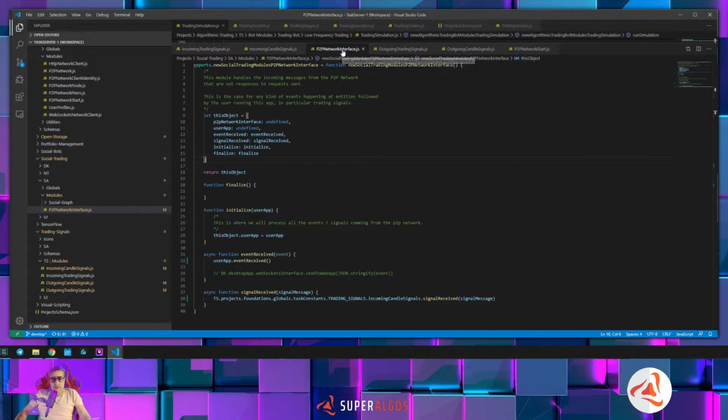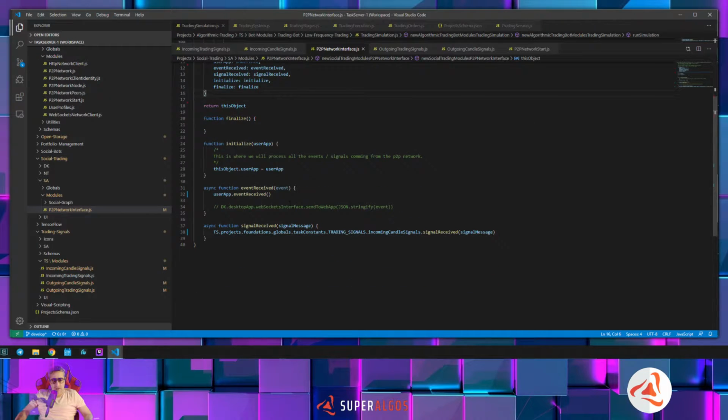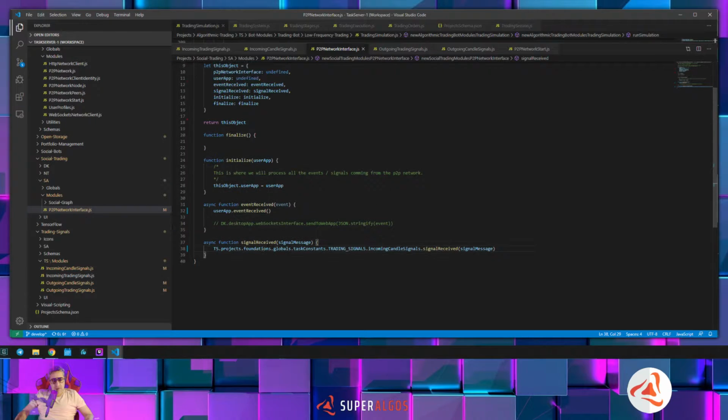So any message coming from the peer-to-peer network into the application is coming through this interface. This message could be events or it could be signals. Event if somebody follows somebody else. Okay, that's not our problem. But when they are signals, then they are going to be routed towards incoming candle signals.